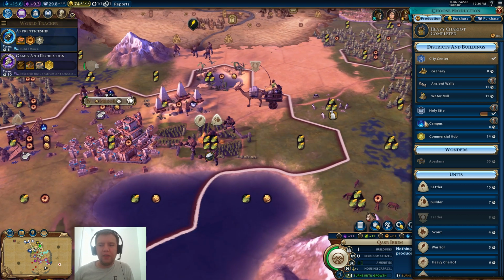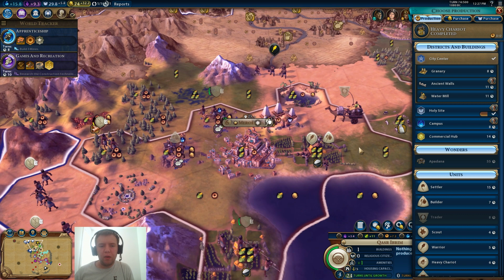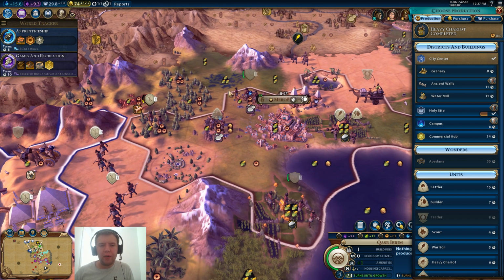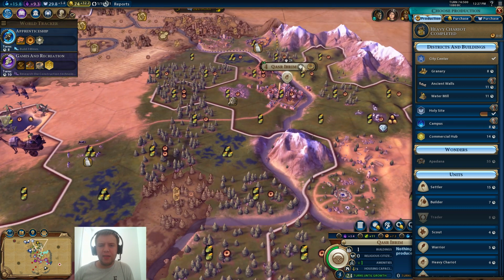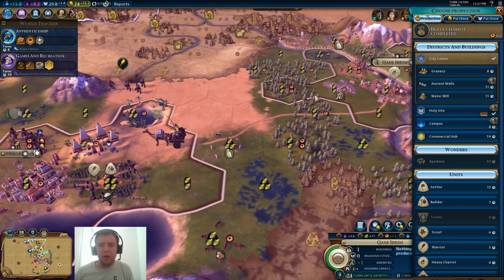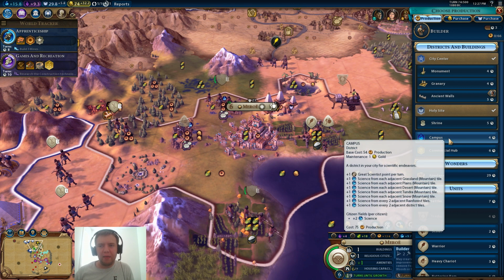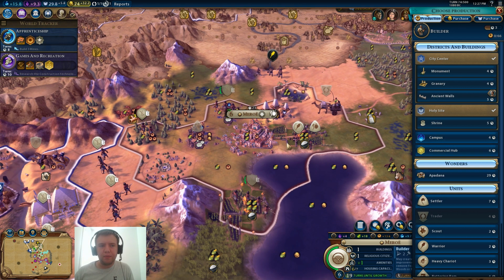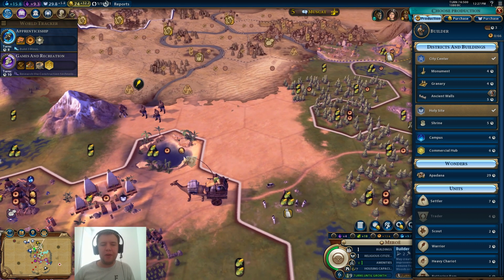How long will it take this city to build a campus, for example? Not too long, really. Not too long at all. 8 turns, but wasn't this 8 turns? Oh no, I was looking at the wrong city. 4 turns, that's what I'm talking about. I think I'm going to do that. 4 turns for a city, so you're seeing the Nubian pyramid in action.